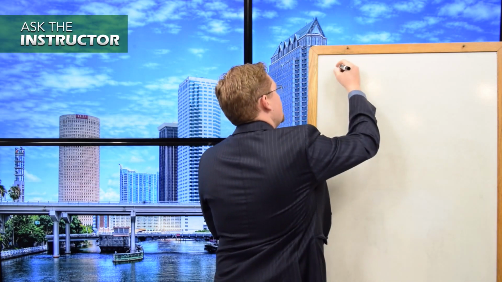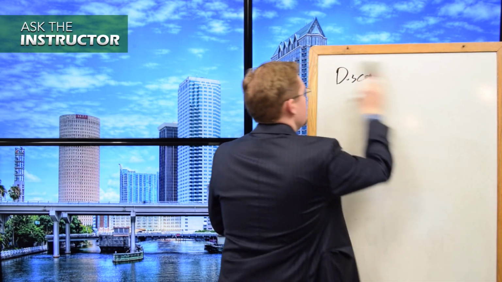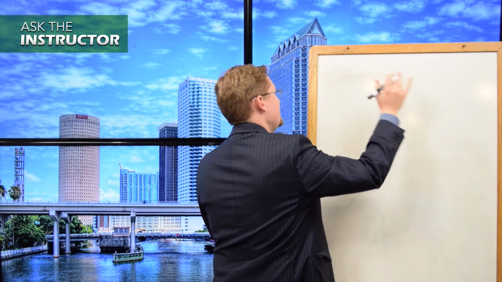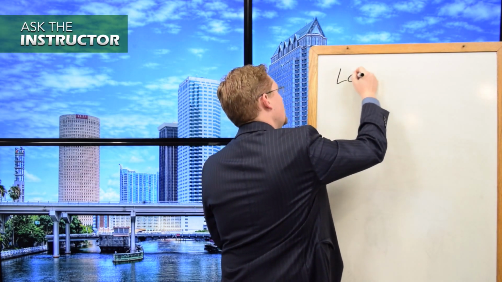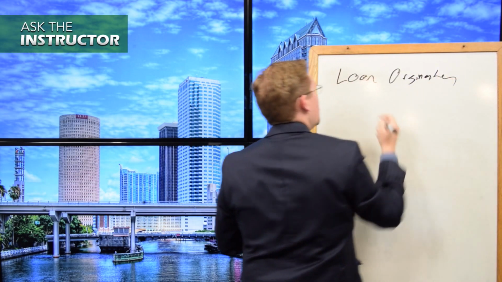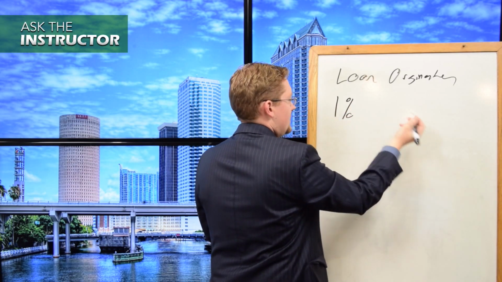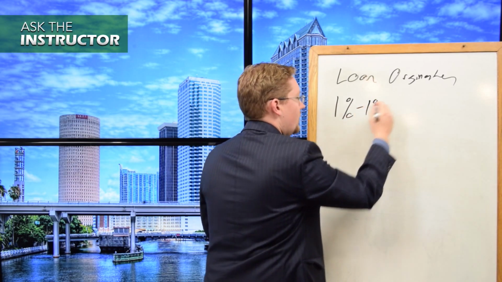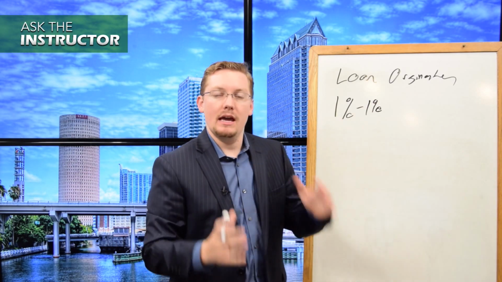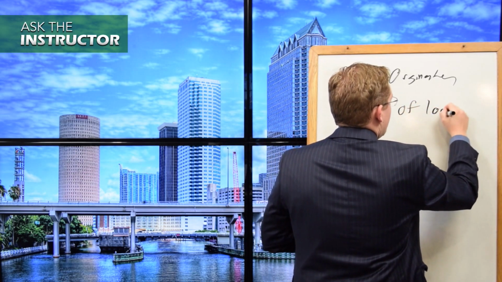So discount points. And actually, before we even talk about discount points, let's just talk about the loan origination fees. The loan origination fees are even easier than discount points, so let's get them out of the way. Our loan origination fees are going to be 1% for each percent, so it's just 1% to 1%. There's no crazy conversions we have to do with origination fees. These are typically given to you in terms of a percent, and that's a percentage of the loan amount.